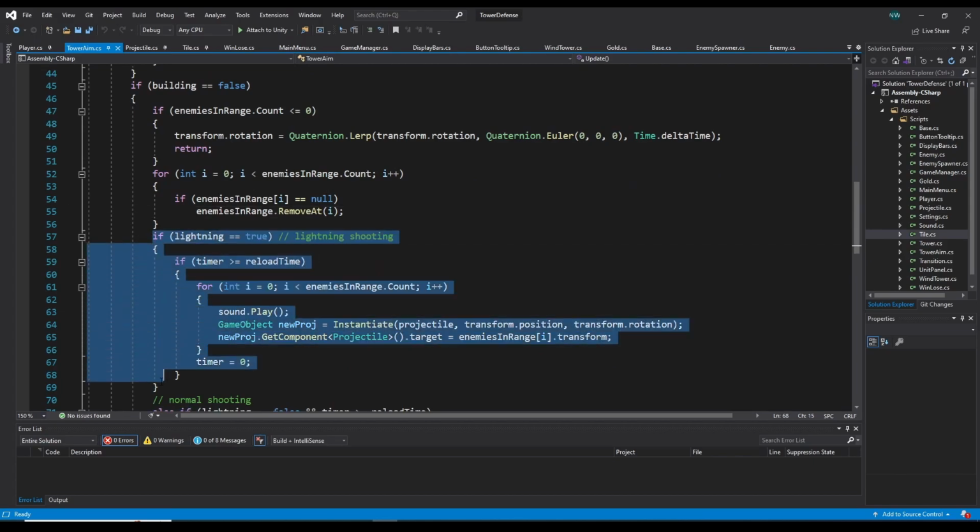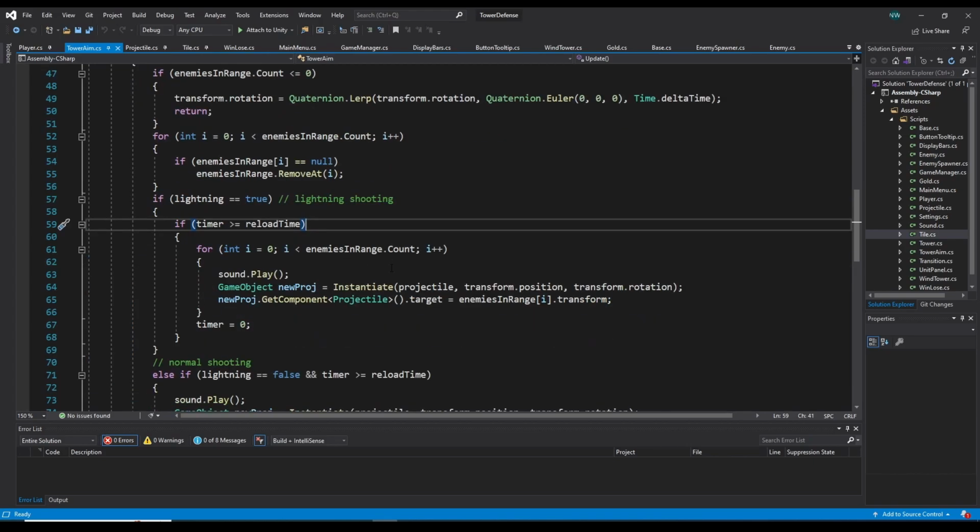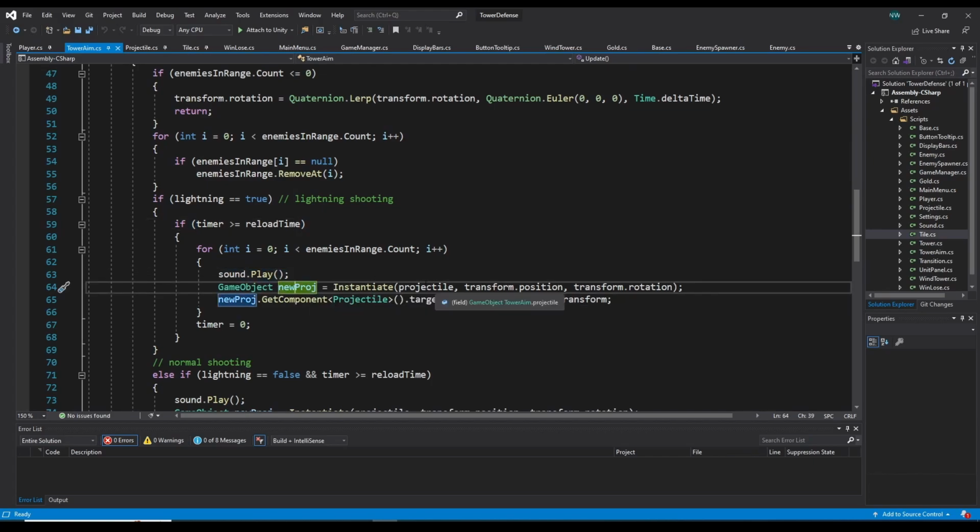And then we have some extra stuff if we are lightning, and then we want to shoot every enemy in our range here. So what we do is a nice for loop through all of our enemies, play our sound effect, and then create a new projectile that will shoot every enemy. So that's how that one works. And then we just reset its timer so that it can go back for that.